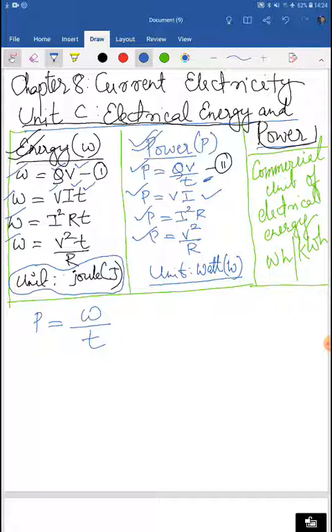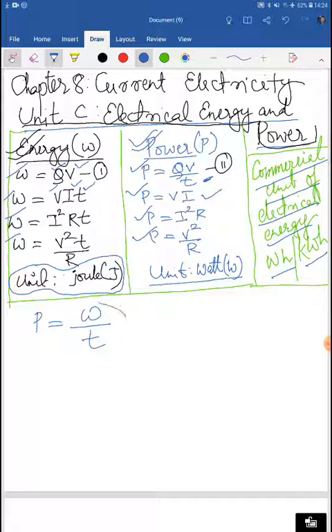But you know that watt is a very small unit to measure the electrical power, isn't it? So apart from watt, we have bigger units of watt, that is kilowatt and megawatt, gigawatt, which I've already taught you in the last classes and also in chapter number 2 in this book. Then after that, we learned about commercial unit of electrical energy. The electrical energy that we consume at our home or in any place is measured by a unit called watt hour and kilowatt hour. Are you getting my point?